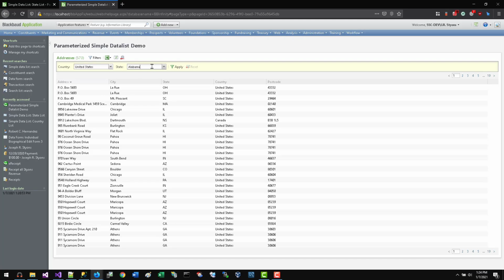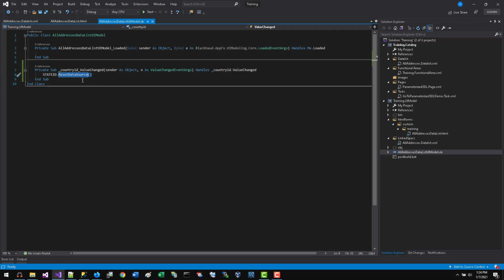So let's create a sort of problem scenario. I just chose a state of Alabama. Let's change over to Canada. Look, an invalid situation has now arisen. If I click this drop down, it's going to show me Canadian provinces. That's correct. But notice that my previous choice is still here. That's not correct, right? So let's add a little bit more code to make this just a little more polished.